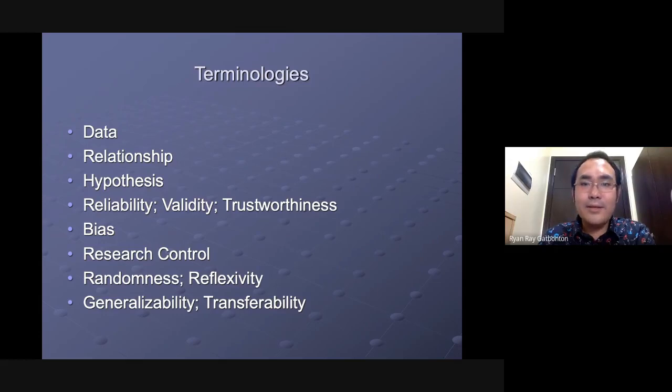When we say reflexivity, this is making us aware of our own prejudice on a particular data collection method. More often, reflexivity is applied in qualitative research, because in reflexivity, you try to understand your own judgment, your own presupposition, your own disposition on a certain topic that you research. It's like making aware of your values on a certain topic na nire-research mo. Why do we need to make aware of our values when we do qualitative research? Because it may affect how we perceive the data that we get from our respondents.